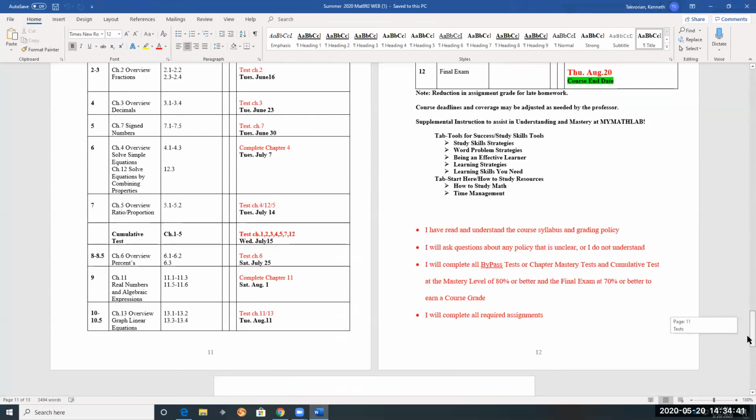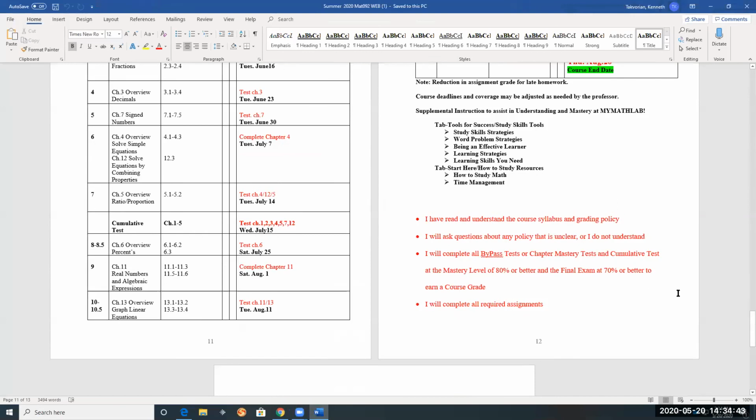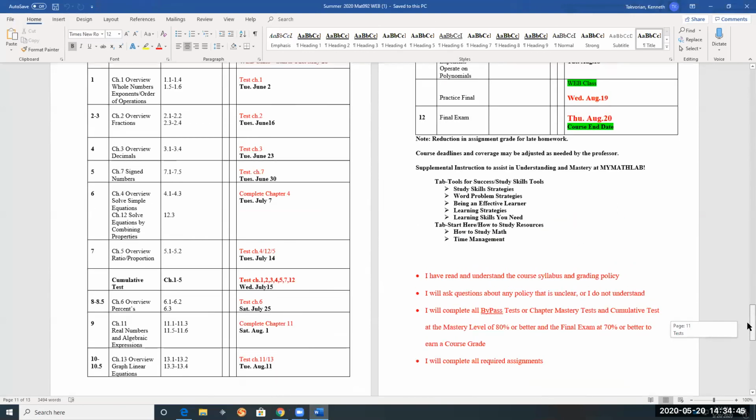And so the week-by-week layout of the course, what's expected, is there. The due dates are all listed on the program. And I suggest you write these down in a notebook or on a calendar so that you don't miss deadlines.